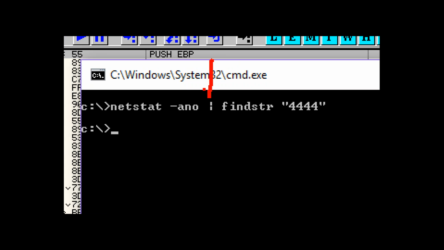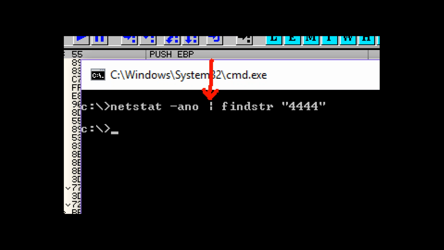The pipe is right above your enter key. Pipe find string 4444. When you do it, you should get nothing. Nothing. Right.